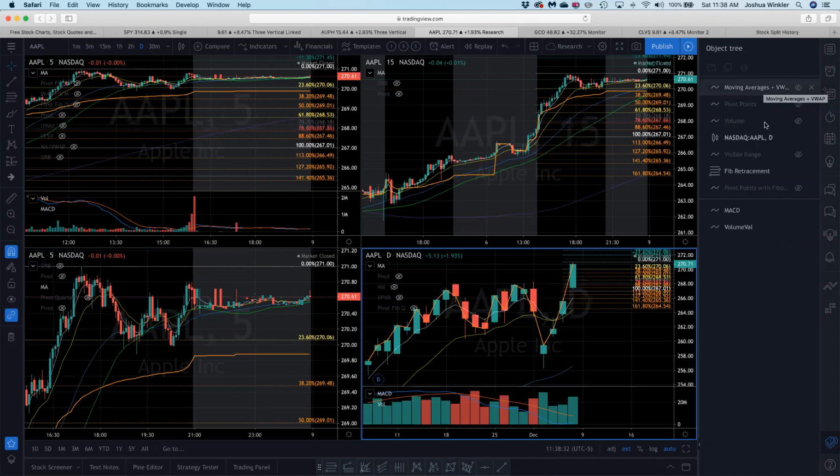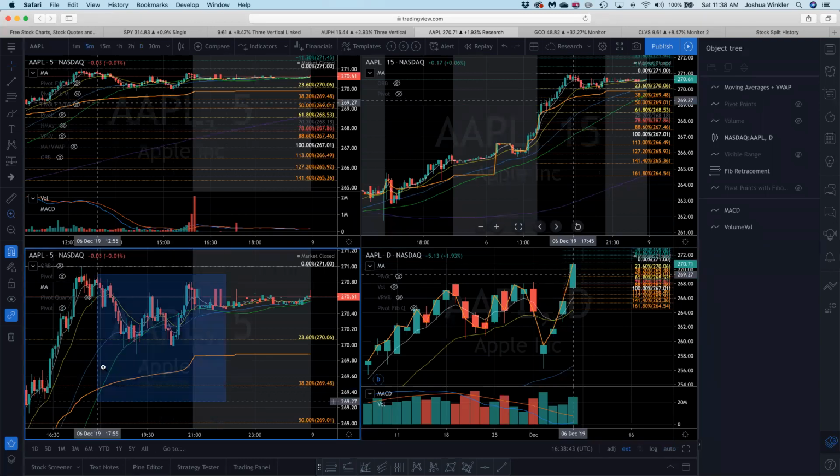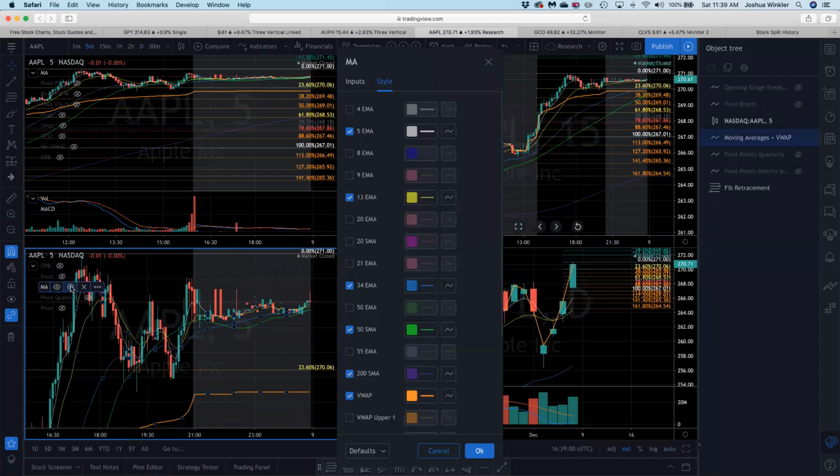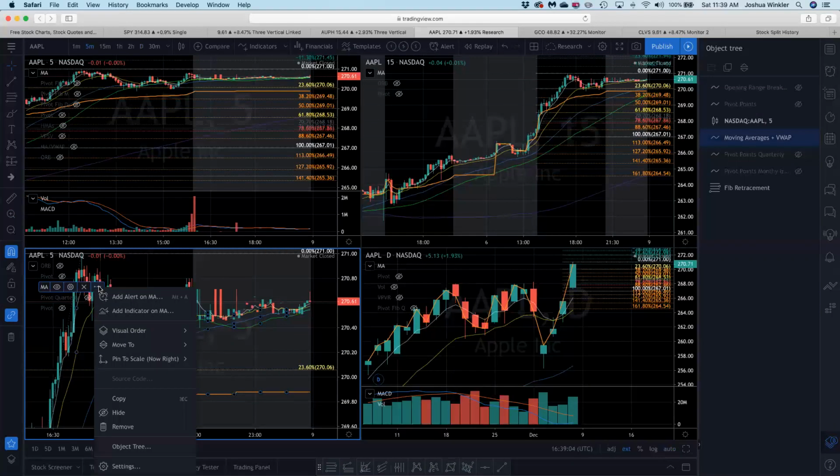So another thing I want to bring up, obviously you can see different things here. For instance, I think this will be a good one. So I'm going to use my magnifying glass to zoom in on this chart. And you can see that if I hover over the moving averages, they pop in front of the chart. But if I come off of them, you can't see them real good. So one of the things you can do, you can come up to your settings. I think it is, no, it's not settings. It's the three dots. Three dots here for additional.